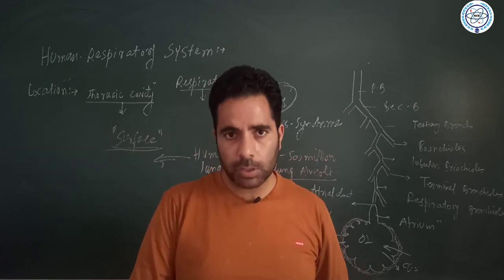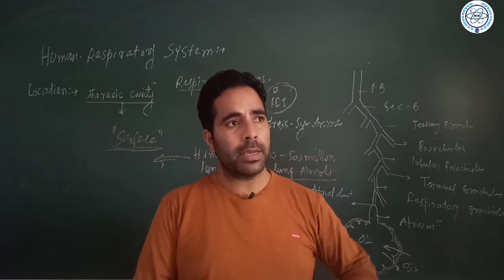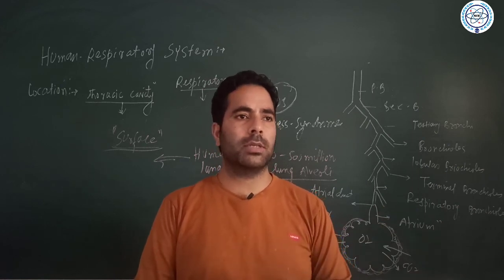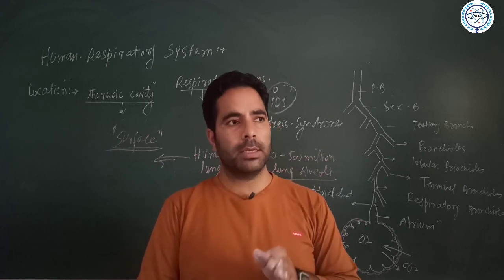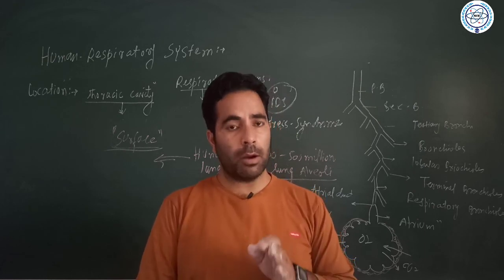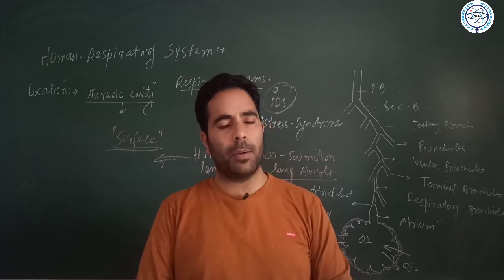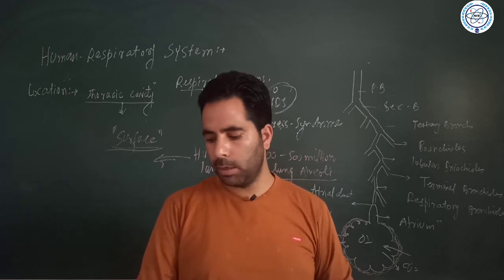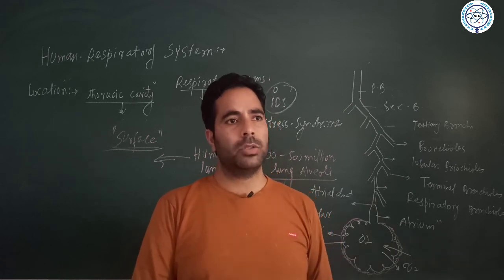When there is exchange, oxygen diffuses into the blood, right? But for the exchange of carbon dioxide with the external environment, that is also carried by the blood. So finally these two gases, that's oxygen and carbon dioxide, are transported by the blood. This is one of the important functions of the blood, that both these gases are transported by the blood for the exchange, right? So we have to discuss this very important point, that is transport of gases by blood. How and in what form the blood transports these two types of gases, that is oxygen and carbon dioxide, right? So for that you need to watch the upcoming videos, upcoming lectures, right?